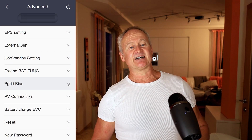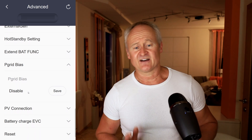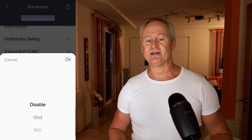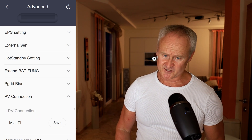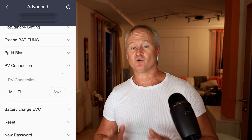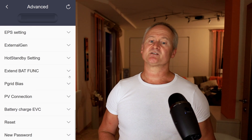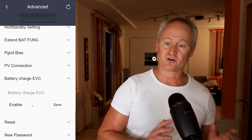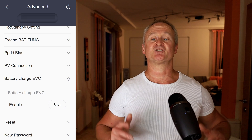With the BackGridBS function, you define the balancing of the batteries. In regular operation, this function is disabled. When the function is set to Inverter, approximately 40 watts are drawn from the grid; when it is set to Grid, approximately 40 watts are fed into the public grid. The PV Connection function controls the operation of the two MPP trackers — it should always be set to Multi. When set to COM, the PV inputs will be connected in parallel. The next function is related to the Solax wallbox — here we define whether we allow charging our electric vehicle from the home battery storage or not. This function is relevant to certain work modes of the wallbox and is called Battery Charge Electric Vehicle.